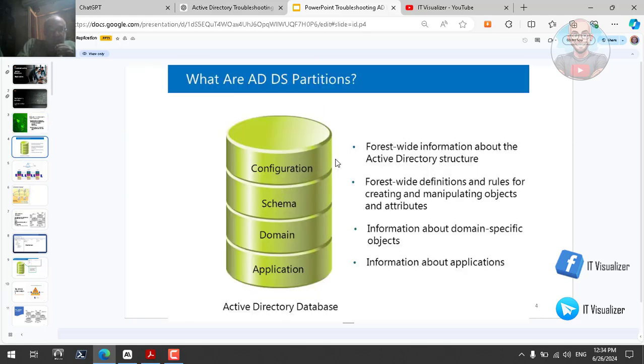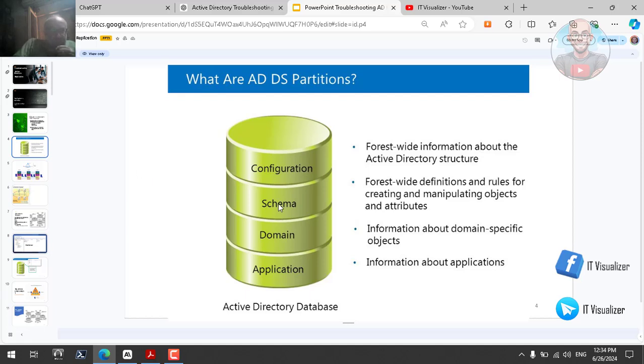We have in every Active Directory database these four partitions: the configuration partition, forest-wide information about the Active Directory structure, the topology; schema, for forest-wide definitions and rules for creating and manipulating objects and attributes; domain, information about domain-specific objects; application, information about applications. We have discussed the Active Directory partitions before in a previous video.